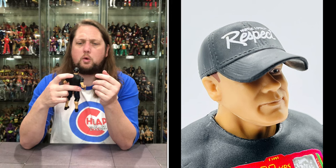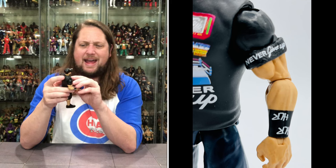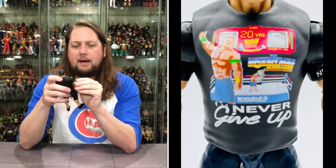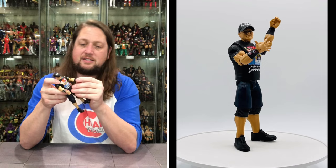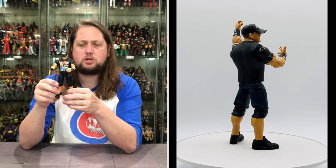It looks like an older John Cena, and with the hat going on it looks very interesting. He's got the shirt — '20 Years, WrestleMania, Never Give Up' — nothing on the back. The armband is removable, which I didn't think it was. You've got black painted on the arms, so it does look a little mismatched with the shirt. I like that they kind of gave us a shirt without giving us a shirt. The shirt is not removable even though it has a big line down the middle. All black attack. You've got the painted-on forearms with 'You Can't See Me' and HLR — hustle, loyalty, respect. Never give up. He's never giving up the jorts either. He's got the black knee pads down to the black shoes.